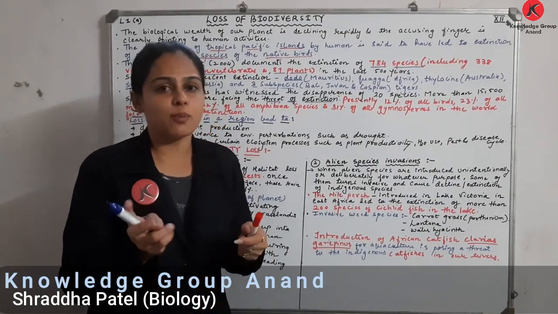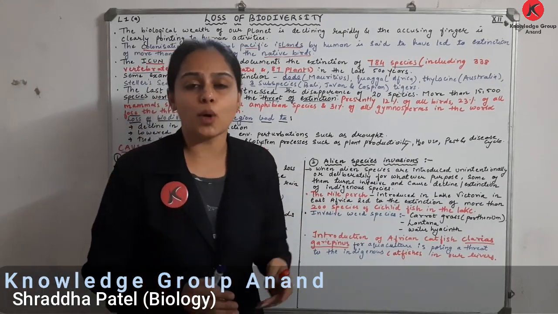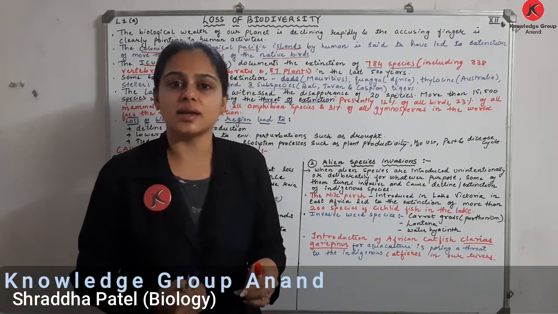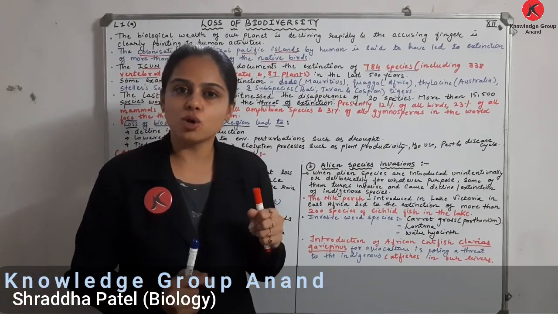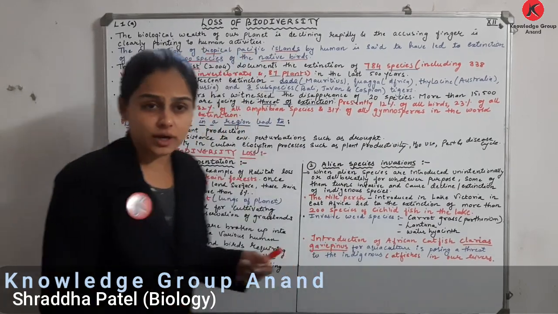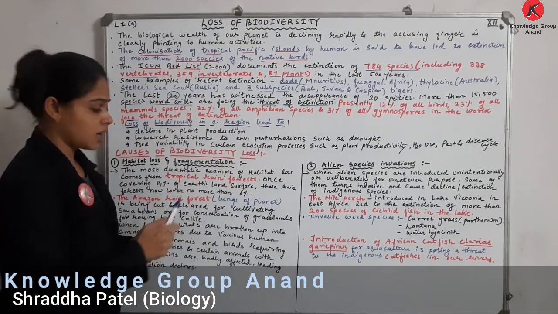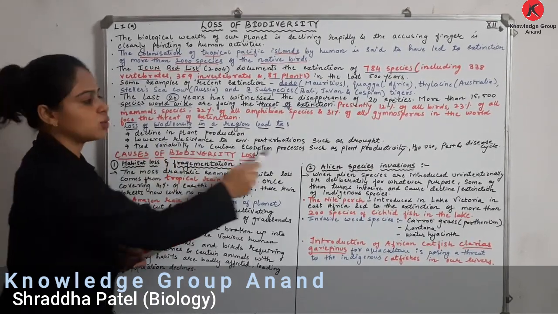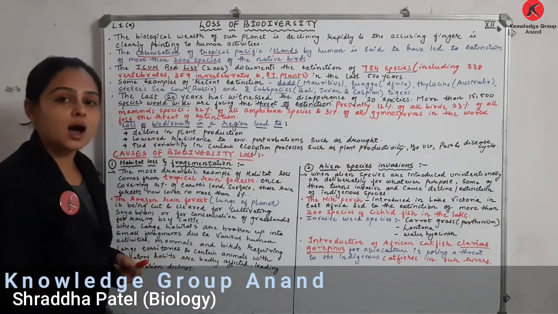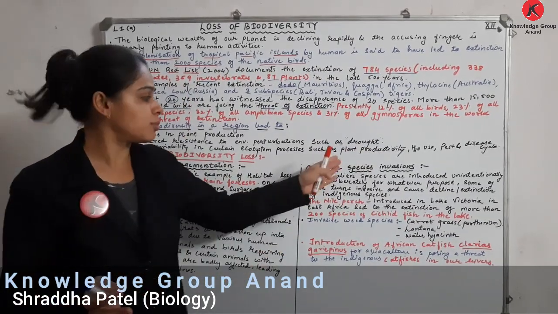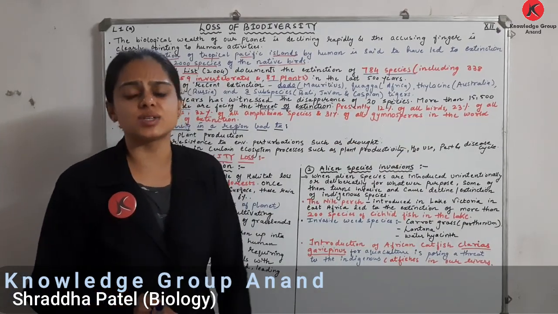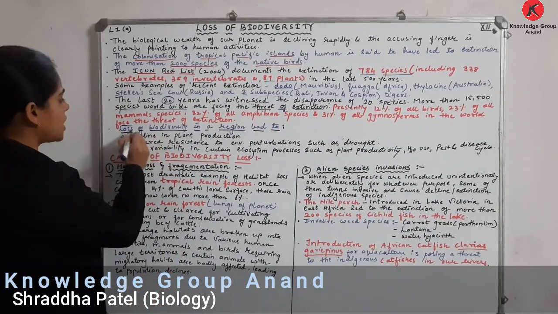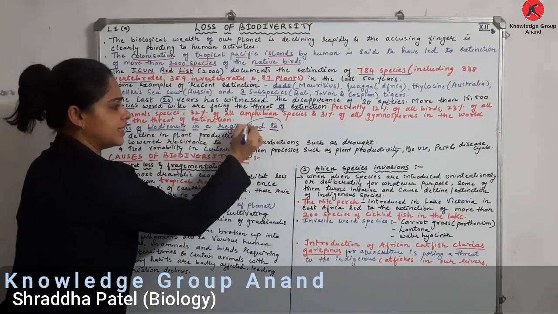In the earlier video I explained to you the importance of species richness. If species are slowly decreasing, then the stability of the ecosystem will be affected in terms of plant production. In terms of resistance, what will happen? It will decrease towards environmental effects, say for example drought. There will be change in plant productivity, water usage, pest and disease cycle, and many more effects can be seen. So these are what loss of biodiversity in a region leads to.